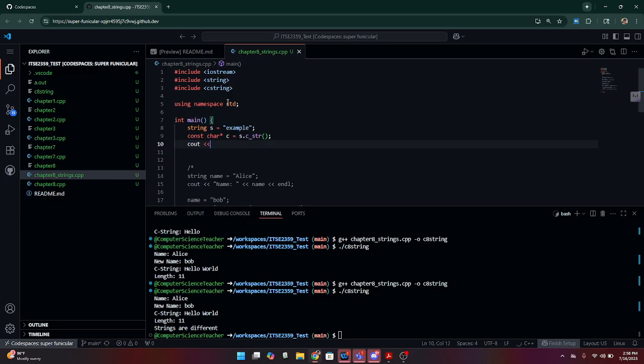And you can see, it's still going to output similarly, but I'll show you it's been converted to C-string. Alright. And we'll look at this running real quick.